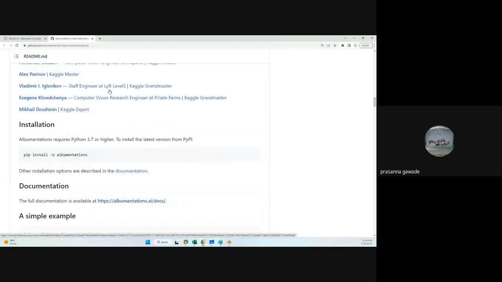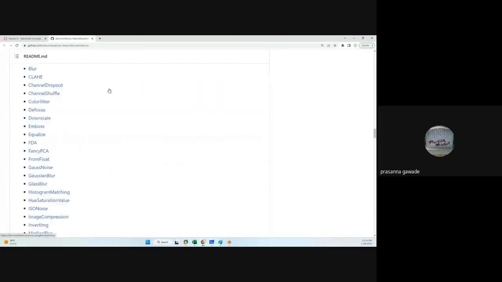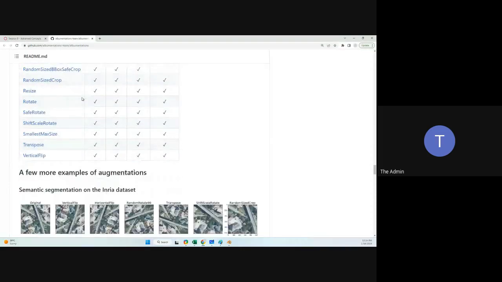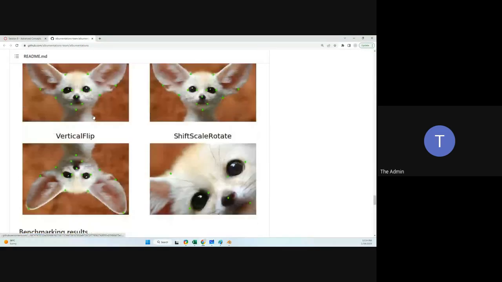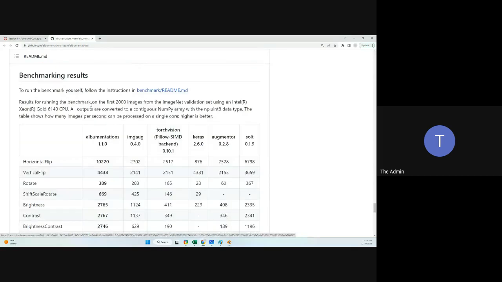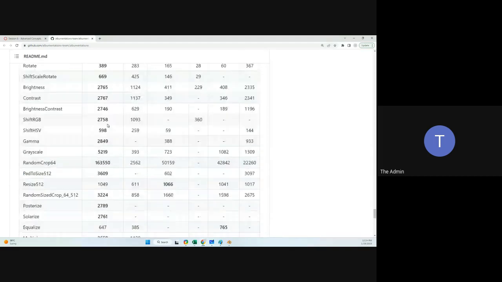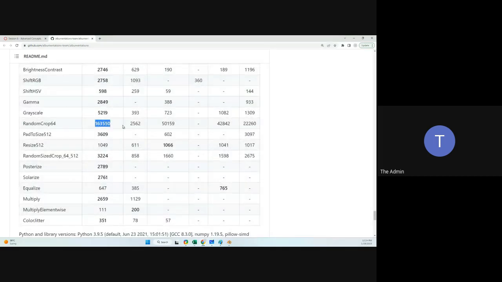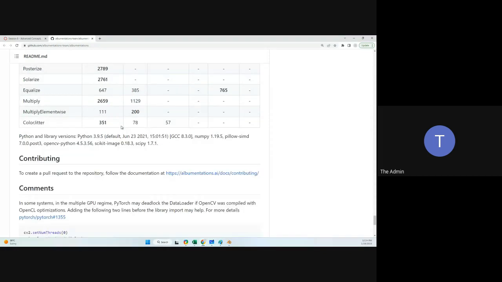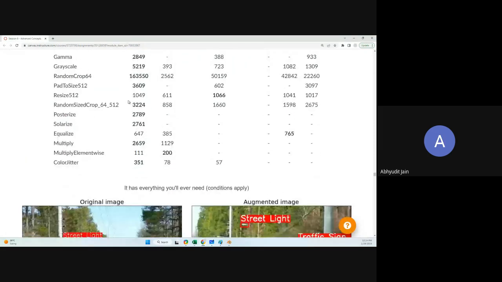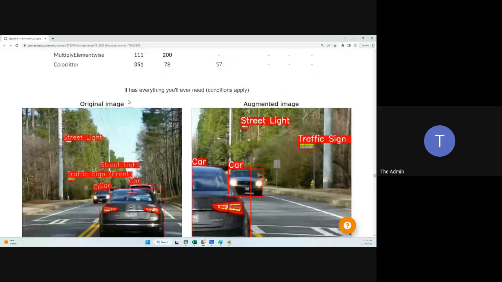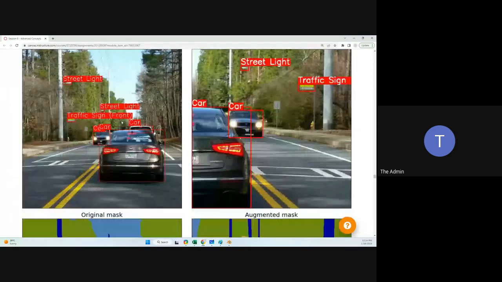So does it do everything at once, or do we have to specify what we want? No, you have to specify what you want. It has all of these features, but you have to pick exactly which ones you want. You have horizontal flip, shift, and all. And this is the table I was referring to, and this is the throughput. It's really good. Random crop is a very important one. We are going to be using this a lot, and it does real good work: 50,000 compared to 163,000. Does it have cutout also? It stops at the basic ones, then we have to build on top of it. It has cutout implemented, I think.